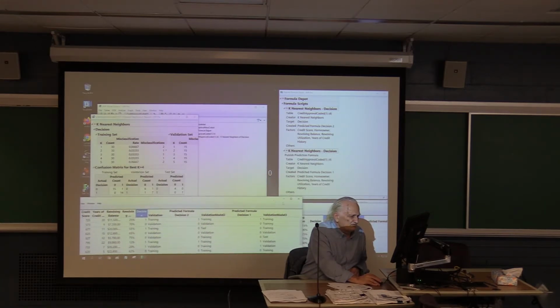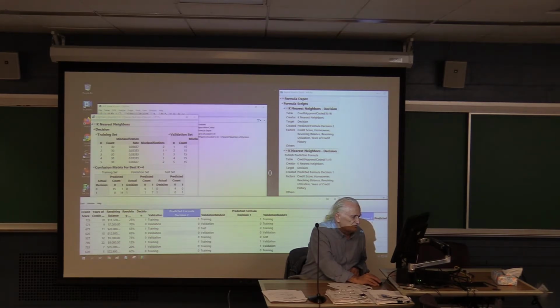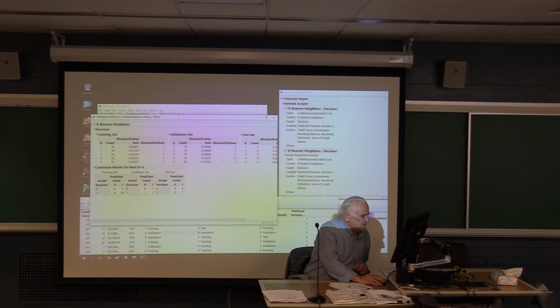I want to have these tables here involved, the involved tables to show up. So then I do this. You can save the predicted if you want to in this table, but I don't want to, there's too many things going on. So I'm going to say save prediction formula. And you see here, in the validation, the best K was, this was the lowest, and there's a tie here.